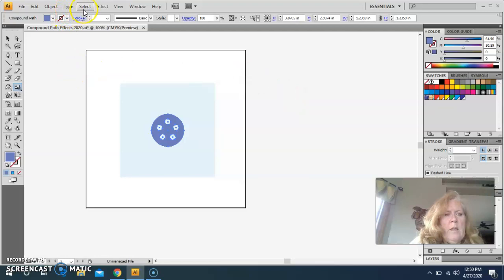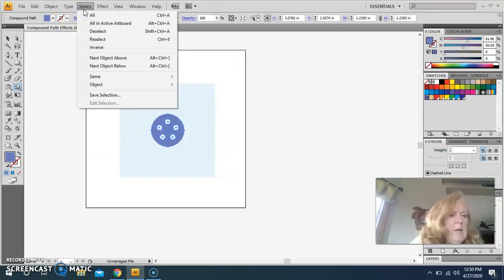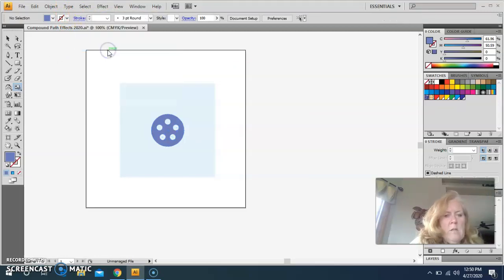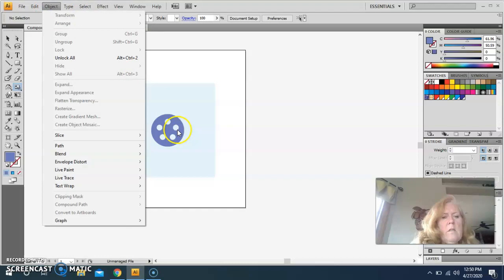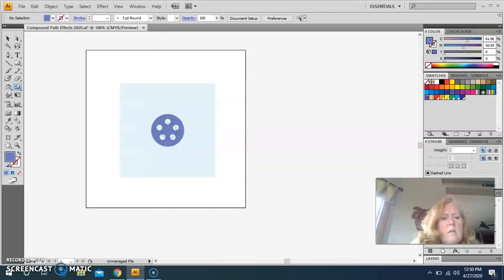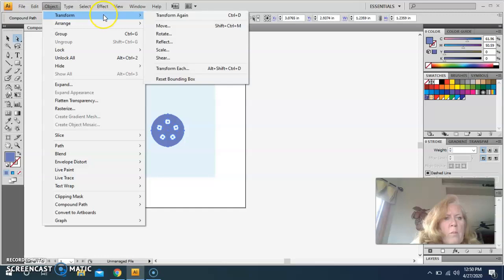Okay. Then we're going to choose select, inverse. And object. And still not. I'm going to go to my direct selection and try that. Object, transform.